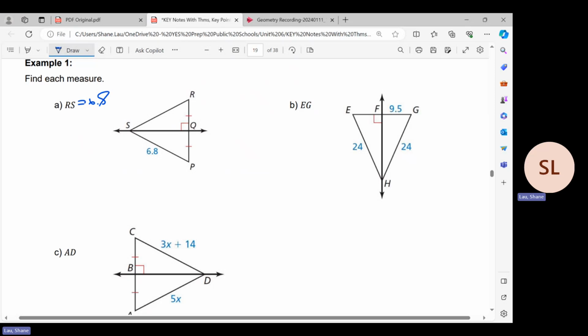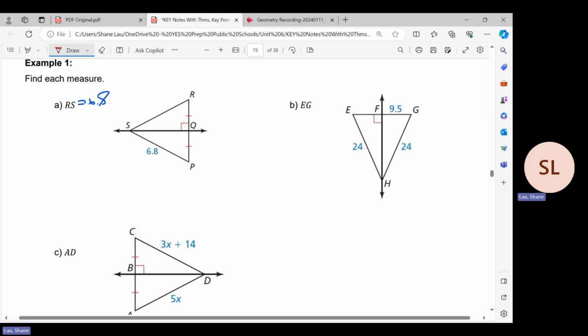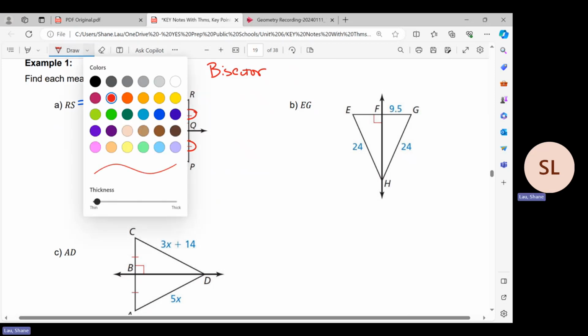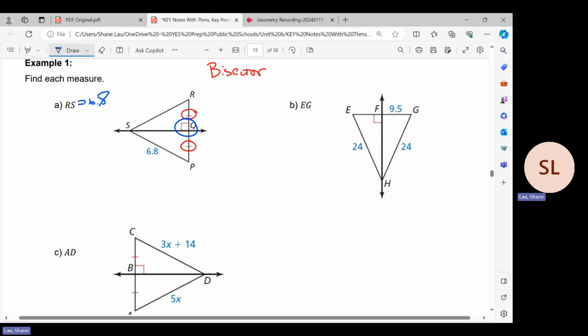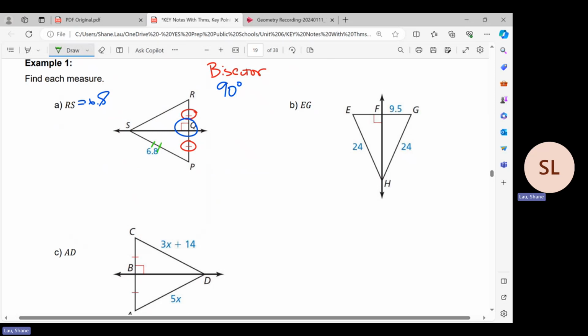And so the way that we're going to rationalize this is we're going to look at this problem and we're going to see what the actual diagram is going to give us. So if we look at the diagram, we have two congruent sides that are part of the same segment in RP. So that is our bisector. In addition, we have this 90-degree angle, which indicates that we are perpendicular. So we have 90 degrees. And the only thing that we're missing is that third piece, the congruent side.